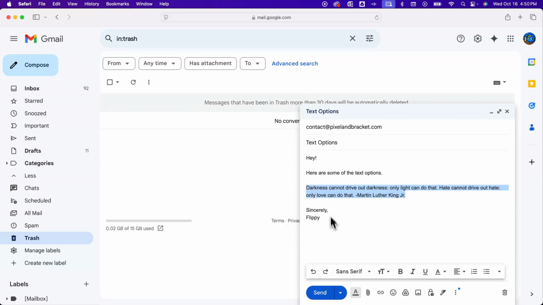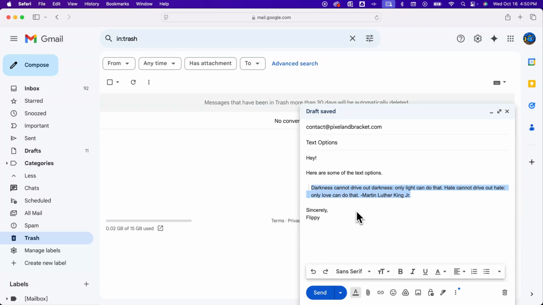Now, you might not see this formatting option here. So if we click the A down here, that'll pull up the formatting bar. And the quote option is going to be at the very end in this extra set of options where you see these quotation marks. We click on that and it adds a quote to that text.